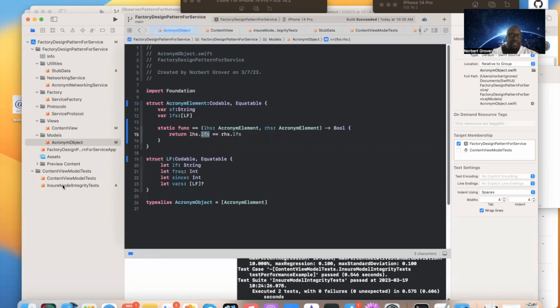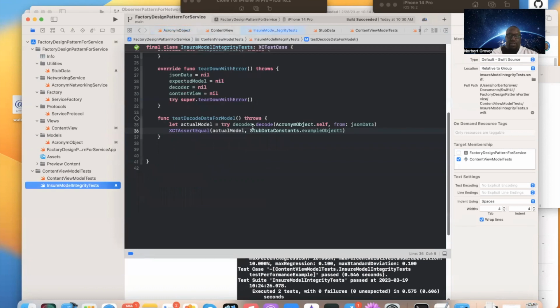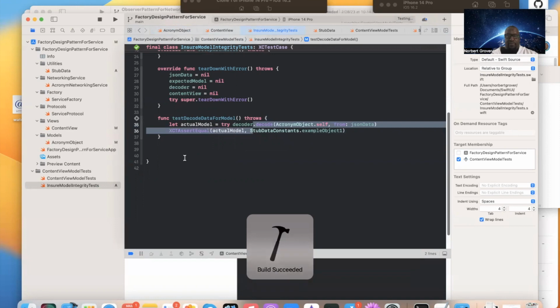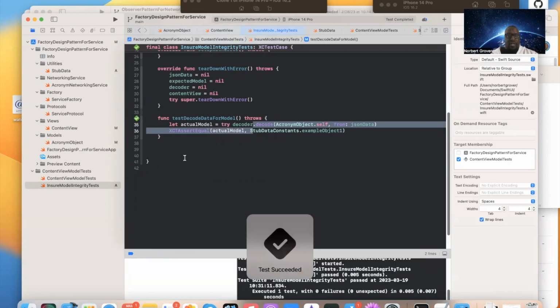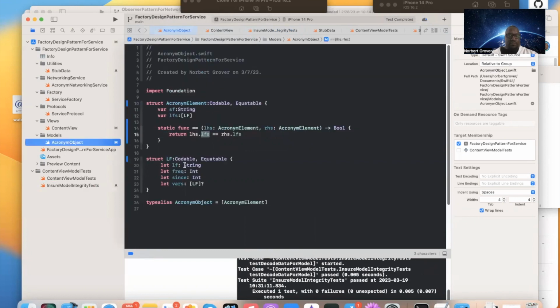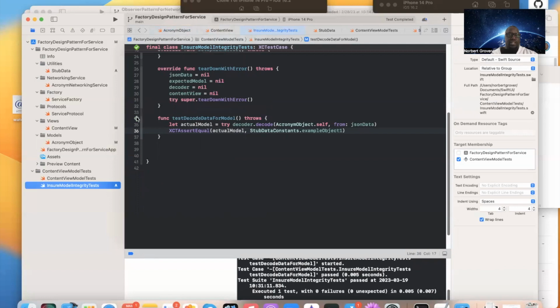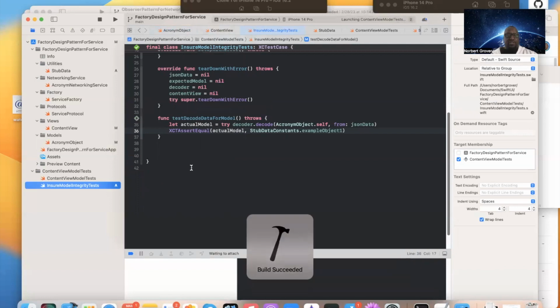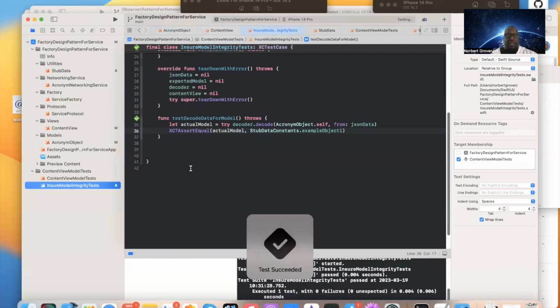It will explain it. But now, no more error. Let's run this. And our test passed. This means that this model works. If ever in the future we make more changes to this struct, we're going to run this in our regression test to make sure that we didn't break anything.